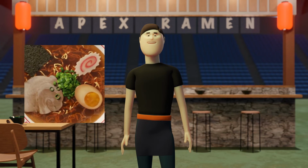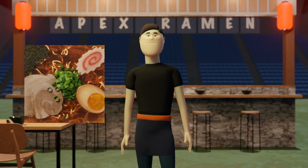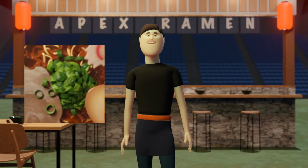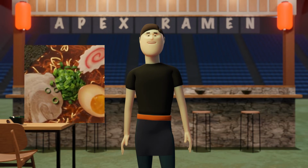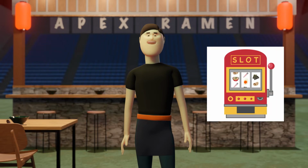First, adding greens makes your ramen look more appetizing. It's like adding a garnish to your dish. Veggies also add some complexity to your ramen, and by adding them to your ramen, you'll probably feel less guilty when eating it. So, are you thinking now, what types of vegetables can I add into my ramen?